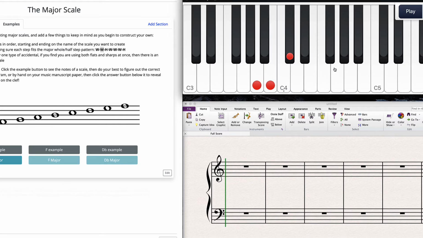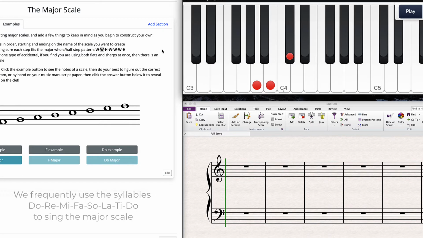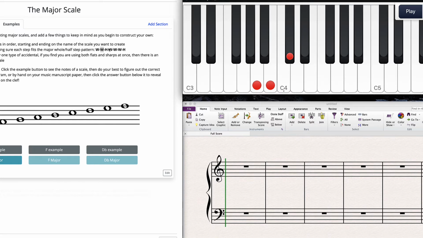That's sounding more like do, re, mi, right? That's what the major scale is, that do, re, mi scale you may have heard. Okay, so now that we know we need a C sharp here for this to work, then we need a half step. So from C sharp, which is what we have now, to D, that's just 1 key. So that's working out just fine. That half step worked. Let's check our next space from D to E. That one works fine as well. So D to E is a whole step. That whole step worked out.